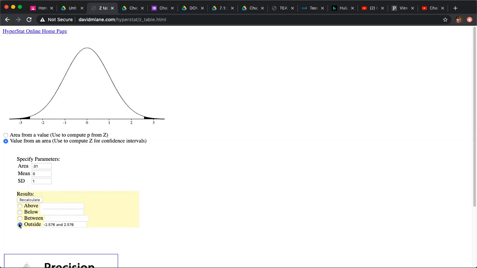And so then you can see that it tells you that your critical values are going to be plus and minus. Actually, we need to recalculate that. I keep forgetting this is supposed to be 0.05. So putting in the correct number, there you go. We have negative 1.96 and 1.96.